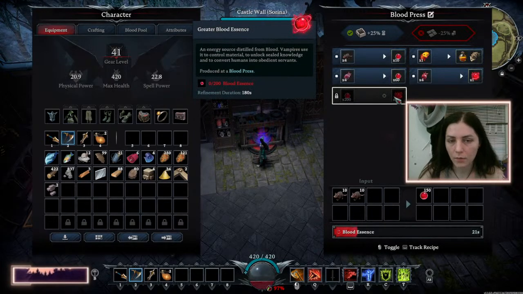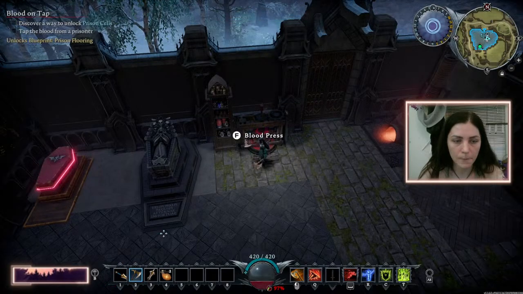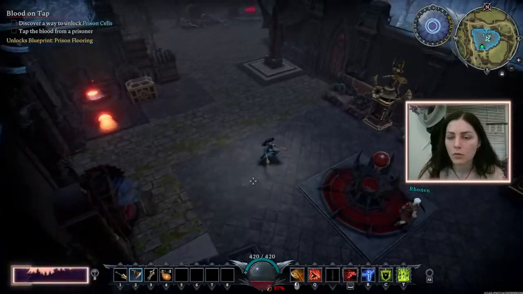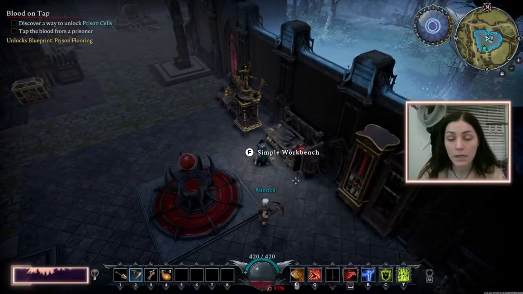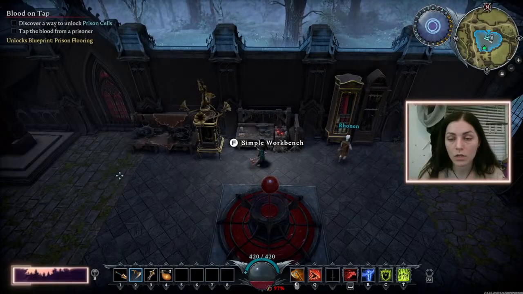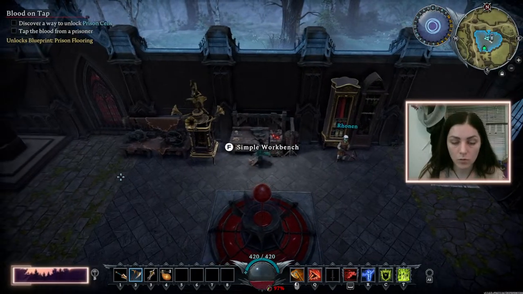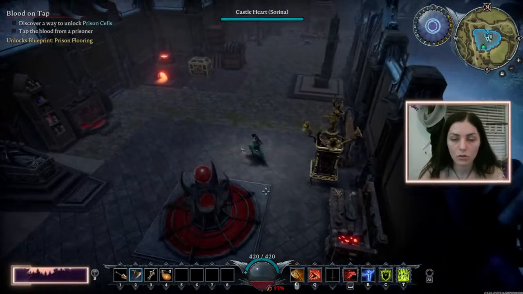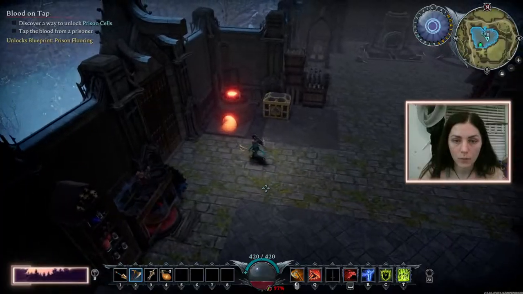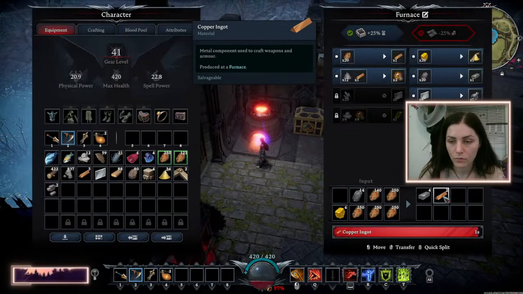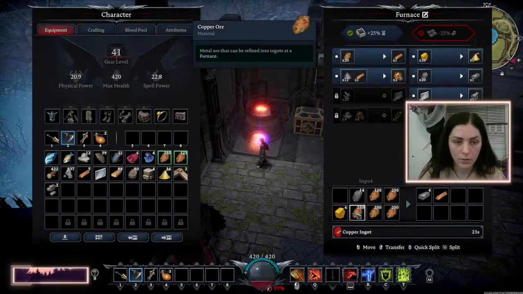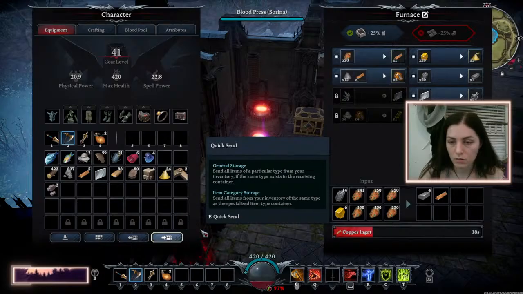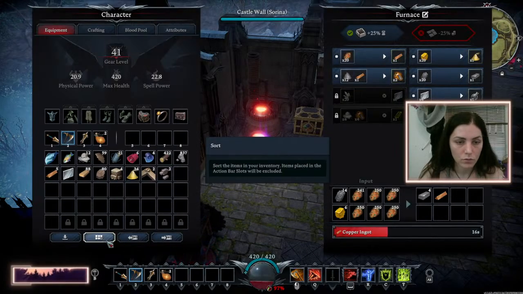And once I unlock this, it's just a license to print money, essentially. But we will tackle Tristan the Vampire Slayer probably next game. That is our goal, to get that unlocked, because it is a real pain in the ass to not have that available. How many coppers do I have? Five. I need three more. Iron ingot. Sort.